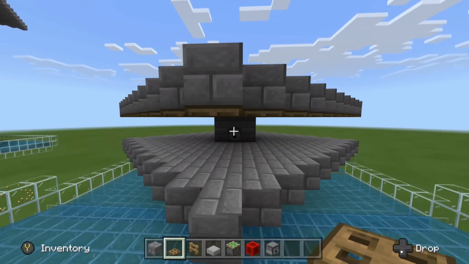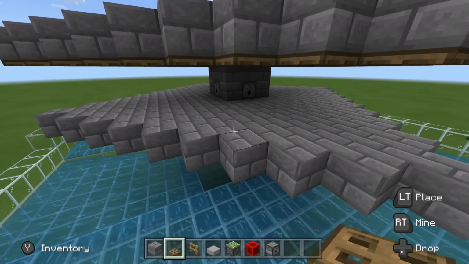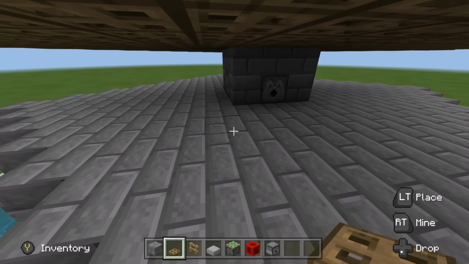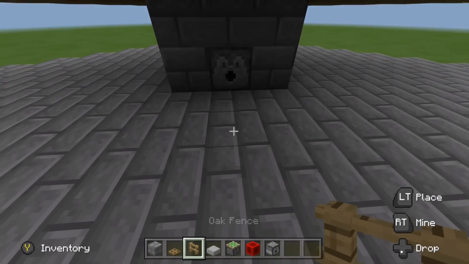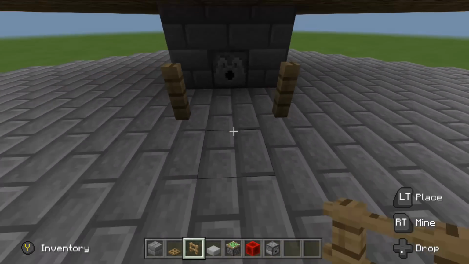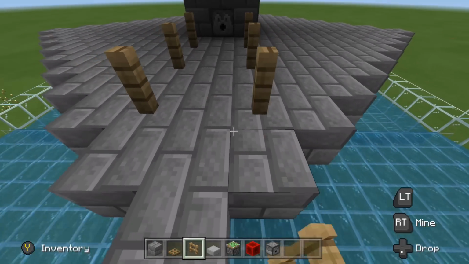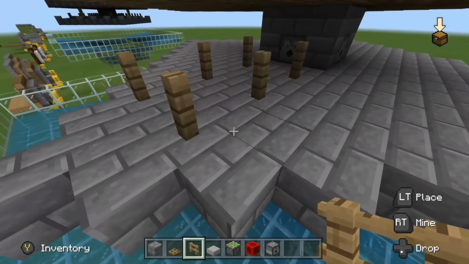Alright, so now that we have finished putting the trapdoors in, which is a total pain in the backside if you didn't know, by putting this in survival, we are going to start putting in the fence posts. So 1 block away from our dispenser wall, we're going to place 1, skip a block, 1, skip a block, 1, just like that.